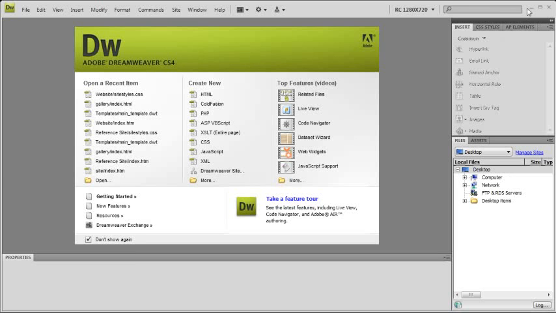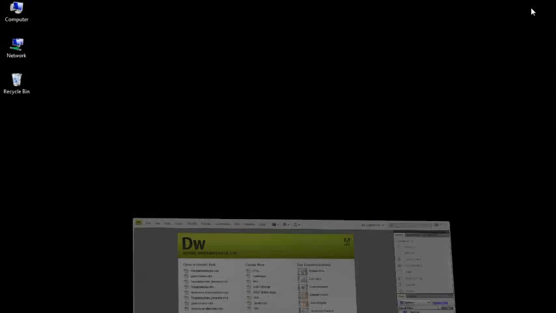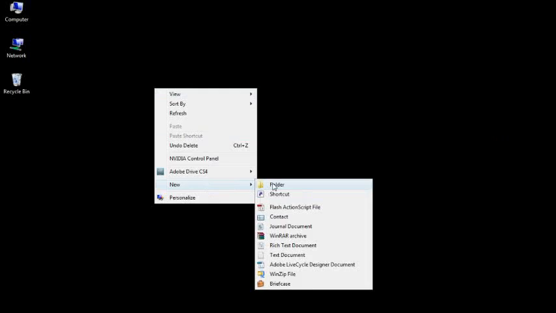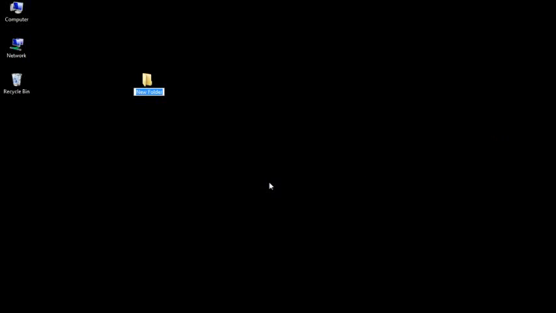The first thing that I usually recommend to everybody when you're doing that is to just go onto your desktop and make a folder for yourself that's going to be for the entire project. That way, if you need to hand off the project to somebody, or if you're looking for any files that are specific to the project, they're all in one spot.